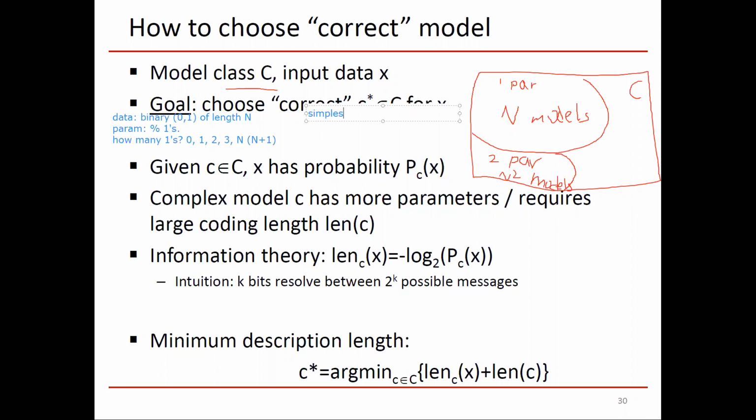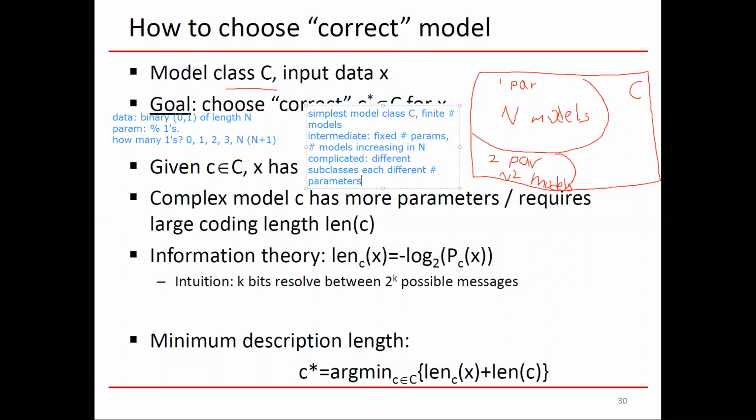So the simplest model class C, we have a finite number of models. An intermediate model class, we have a fixed number of parameters, and the number of models is basically increasing in n. The more complicated type of model class, and it can get more and more complicated, might be different subclasses, each with a different number of parameters. Could even be that you have infinitely many, okay?